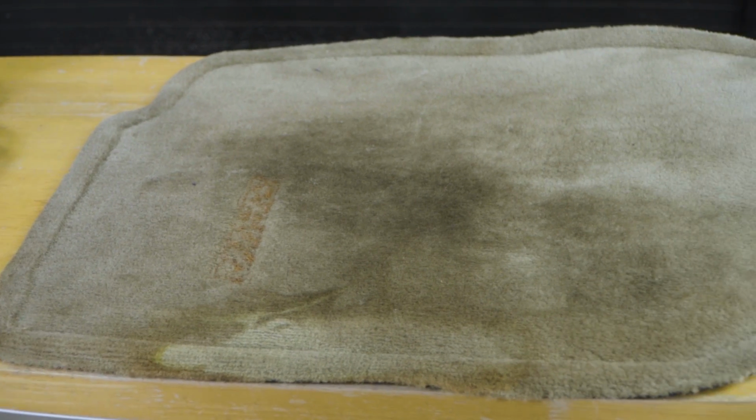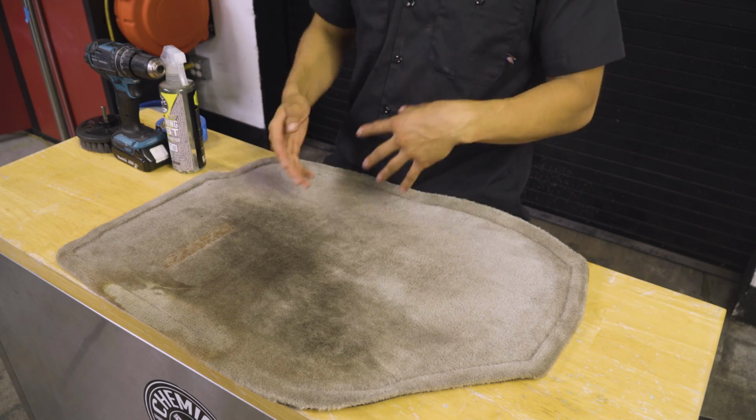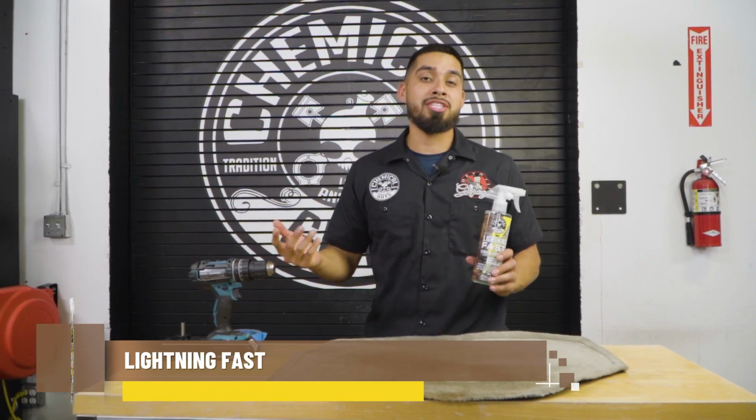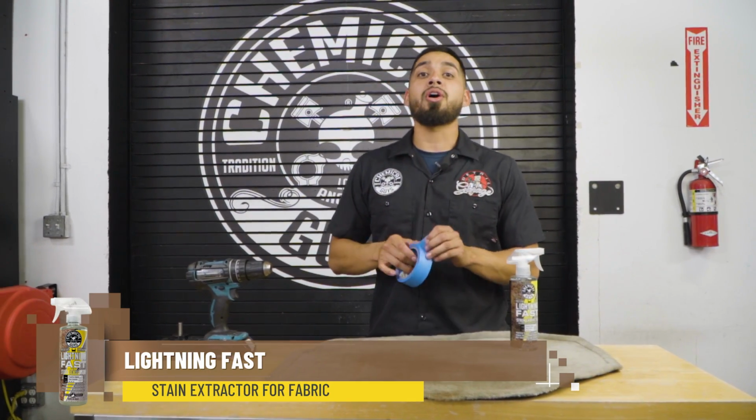As you guys can see, this floor mat up front is completely dirty. It's completely trash. Me personally, I went to the junkyard, picked this up, and I wanted to clean it so I can show you guys a hardcore 50-50 on what Lightning Fast and my spinner drill attachment can do. Before anything, I want to give you guys a hardcore 50-50.